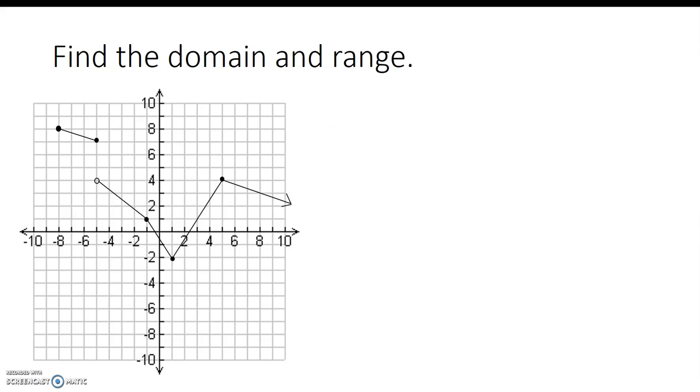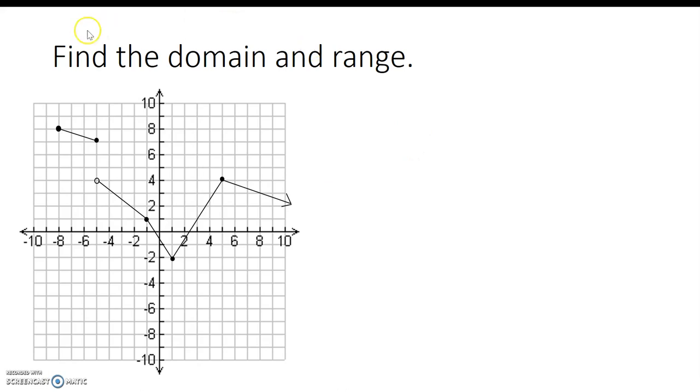If we were to change the graph up a little bit, this one's a little bit trickier because we have the hole in there, and also notice we have the arrow. Remember, it still is a function. Even if you were trying to do your vertical line test, this part where you have the hole, that little jump in there, that's still okay because it would still pass the vertical line test, because it's going to go through the point that's filled in. But remember, when it hits the open circle, that's not really a point on the graph. So it's really considered to only be hitting the graph once because the open circle doesn't count. There's really no point there.